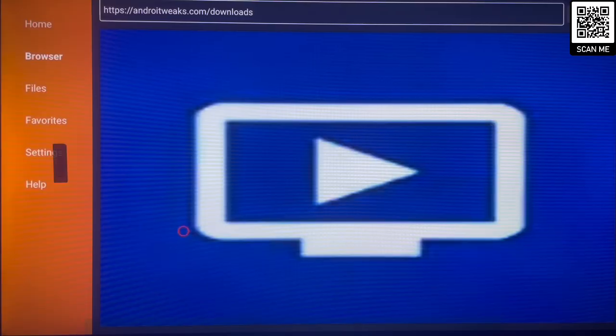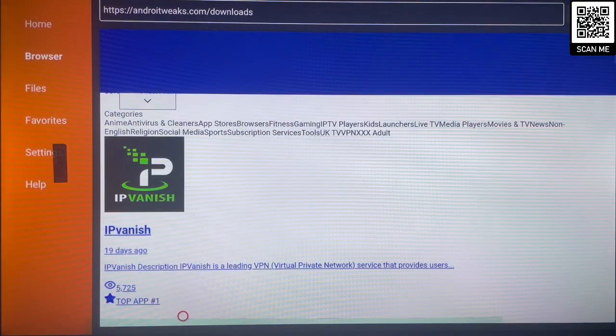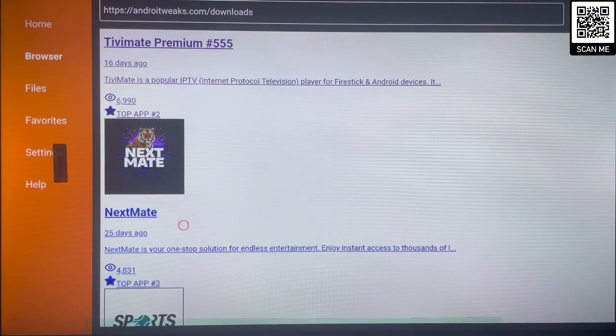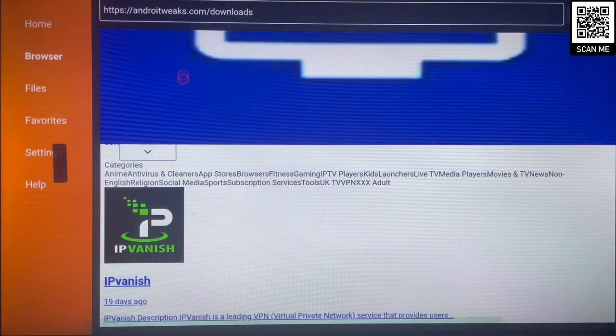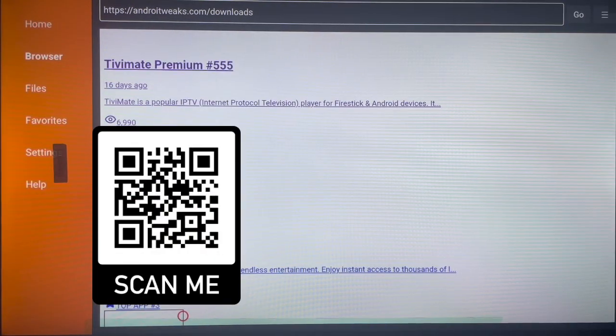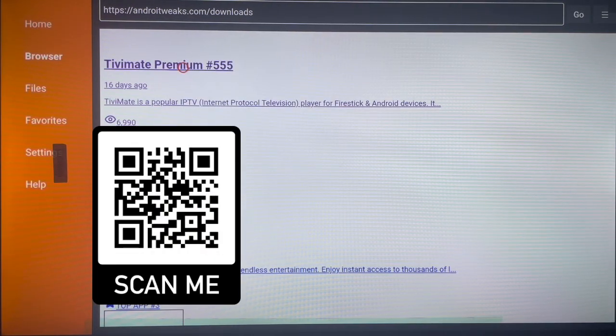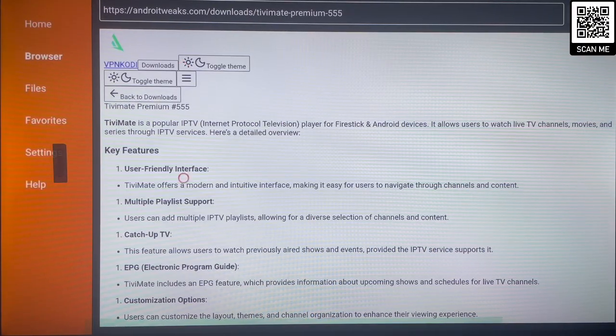If you want to download and install an application on this website, it is simple. As I already showed you, there are lots of different applications here. If you want to install an application, what you have to do is go over to the application you want to install. Let's say for instance, I want to install the TV Mate application. What I'm going to do is click on the option for it, and it's going to bring us to a page like this.